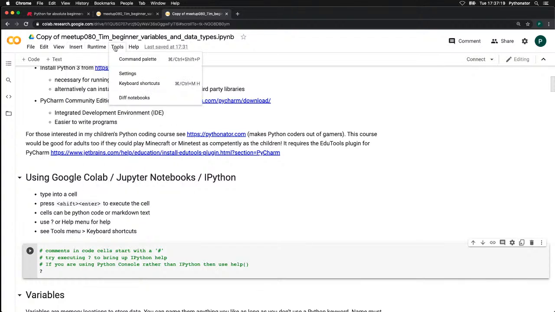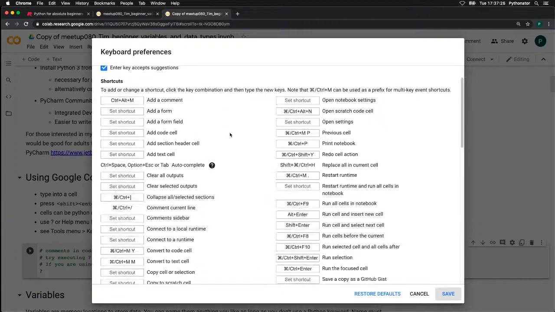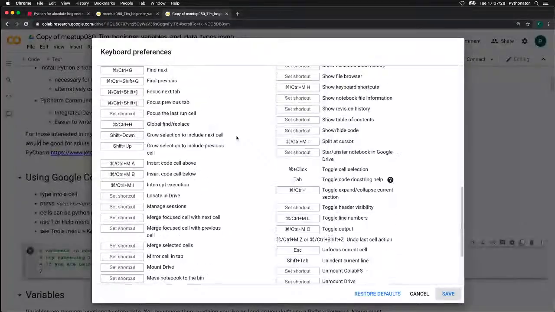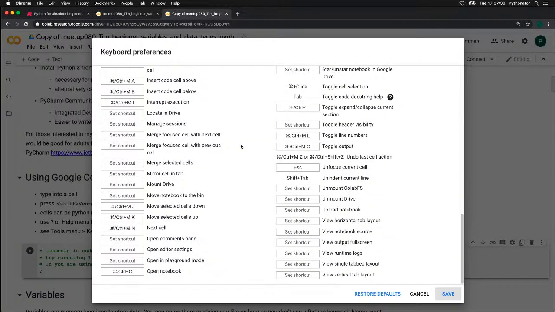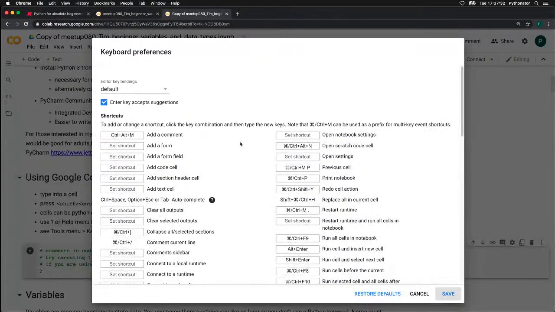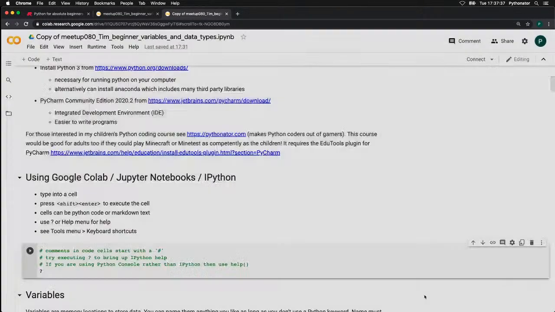If you want to look at other keystrokes, you can define your own in the keyboard shortcuts, and if you look there, you'll see there's a whole bunch of things that you can do. So if you forget how to do any one of those, or you want to know the keyboard shortcut, you can look at that. But I'll tell you what keyboard shortcuts I'm using as I go through, and if I don't, then just ask me and I'll let you know.